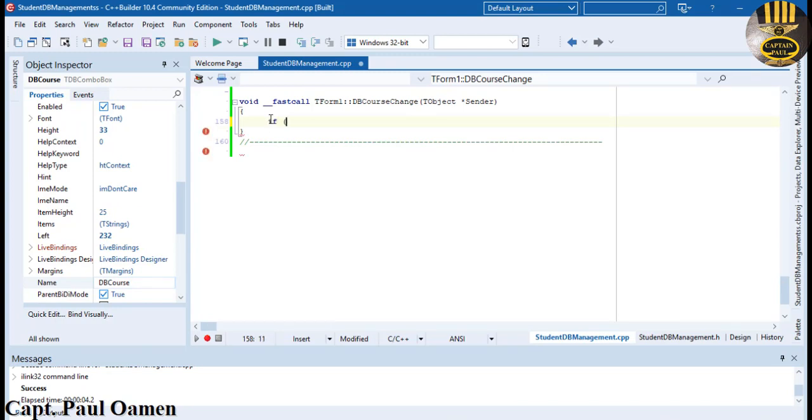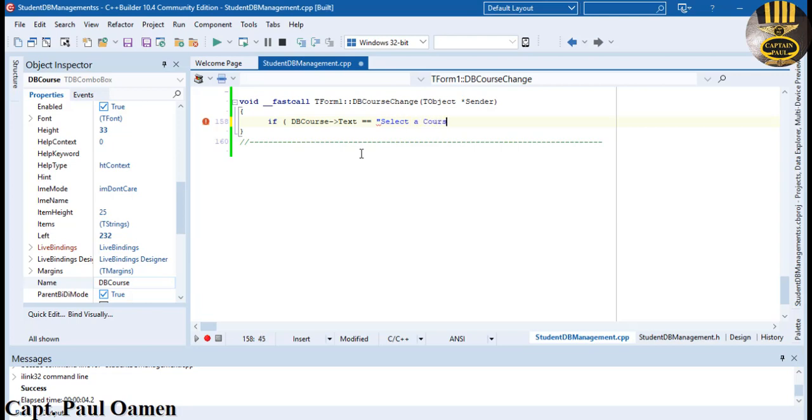Let's start by entering as follows using the if statement. If the DB course point to text equals, now we're comparing the value in there.